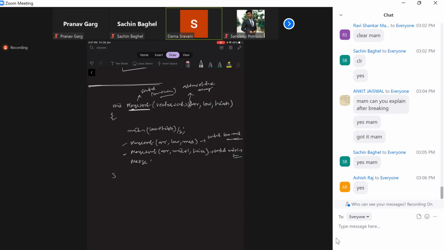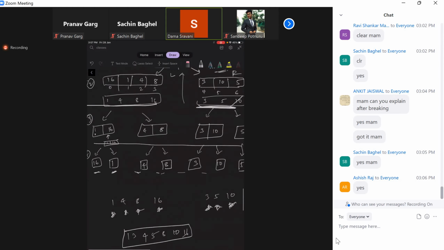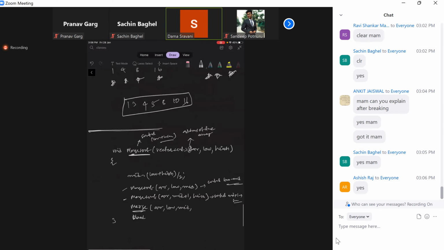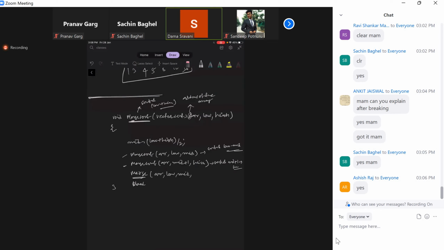Now use merge, pass both ARR, pass low value, pass mid value. Let's as of now use this as a black box. The algorithm in the black box is the algorithm which we previously discussed, this part. Use this as a black box, send both ARR value, low value, mid value, high value, so that it will be able to separate those two elements. Okay, merge and give me the answer.